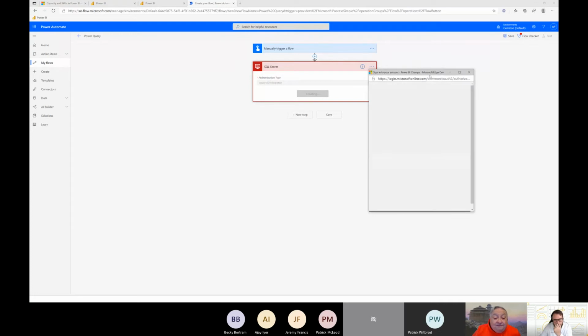So let's authenticate. Choose. Well, at least we know MFA is working. Awesome.